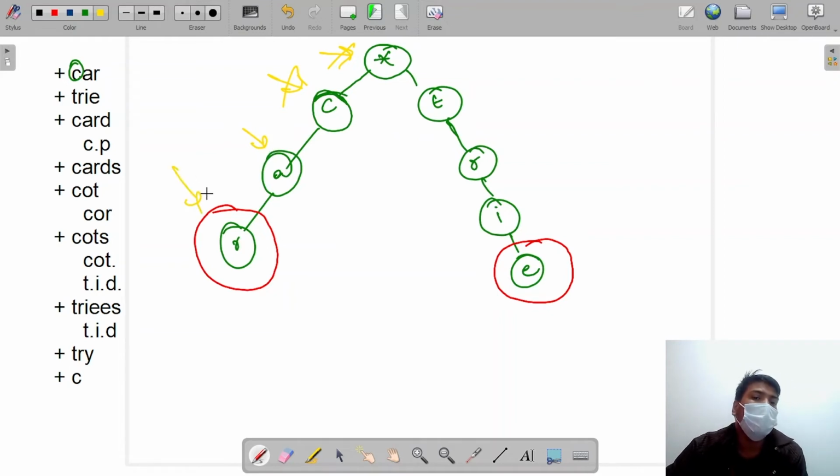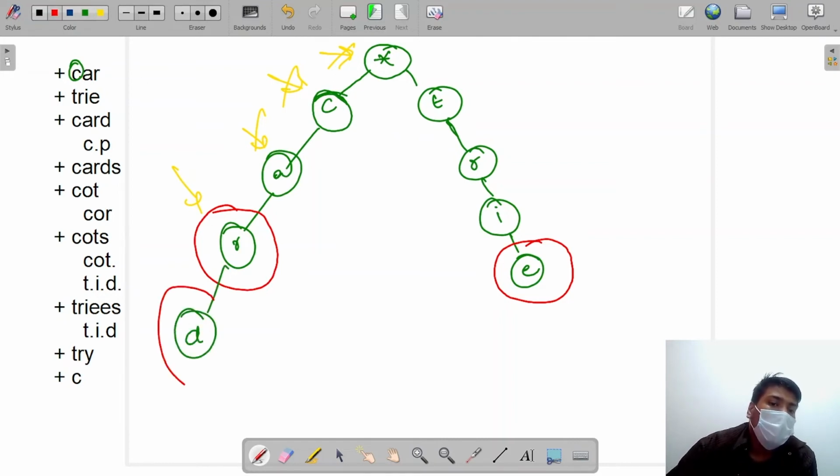It will say yes, so I move to this R. At this R it will ask, do you have D? It will say no. But here, as three letters are common, it will simply add a D, mark the end here as true, and after that simply go back. We have added a word. We are done with adding a word.